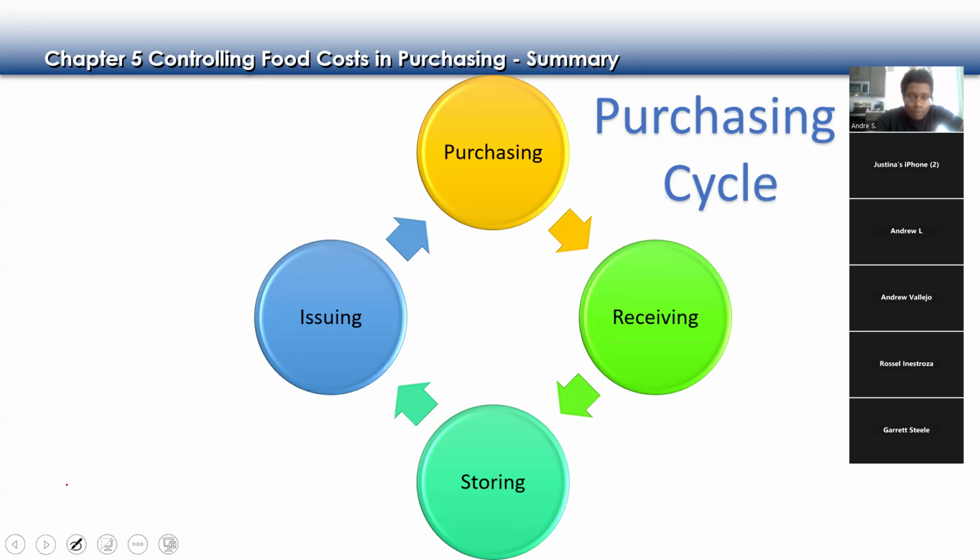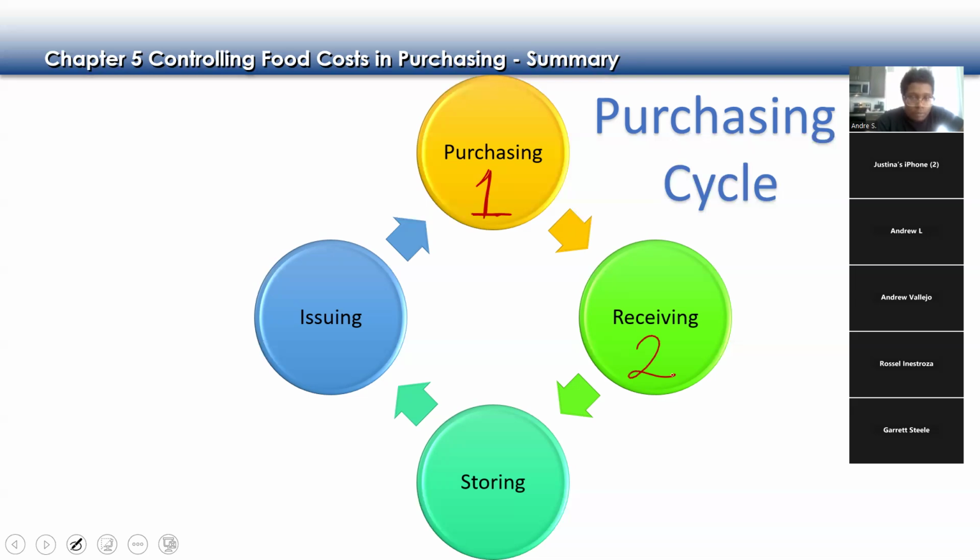All right, so our purchasing cycle has 4 stages. First one is purchasing. After we purchase the product, so think about it, think about your own kind of, when you go home and you go grocery shopping, you first purchase all the ingredients, right? And then they've got to get to your house, or in this case, in the restaurant, it's got to get to our restaurant.